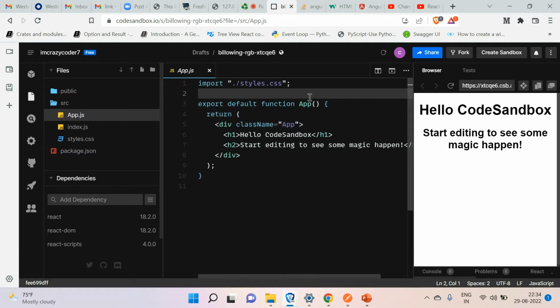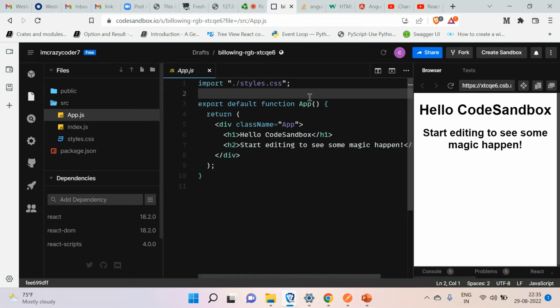So before we start, let's understand what the state is. State is nothing but the data which is related to a component and which can be changed. So it's a simple definition. Whenever we are talking about the state, state is the data related to the component which can be changed, maybe based on the logic.